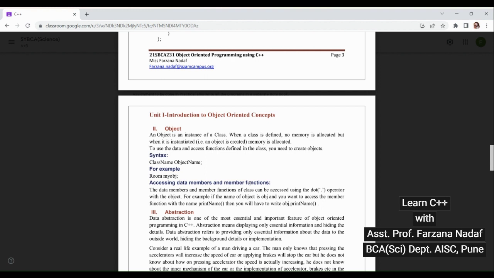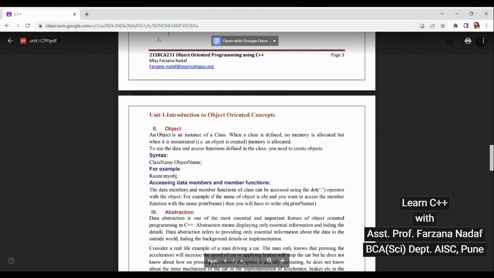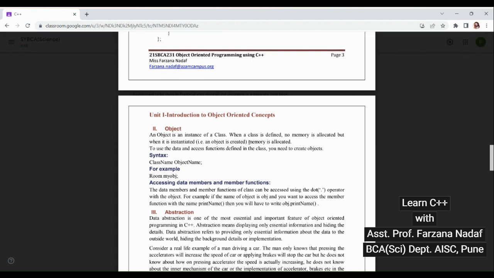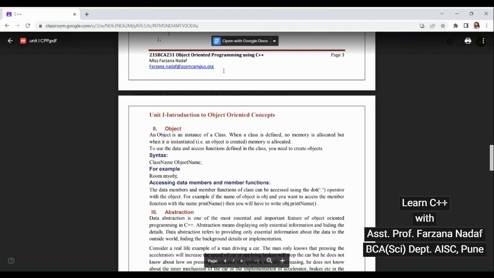When a class is defined, there is no memory allocated for that class. When you instantiate that class, meaning when you create the object of that class, then memory is allocated for the data members of the class. So to access those data members and member functions, we create the object.